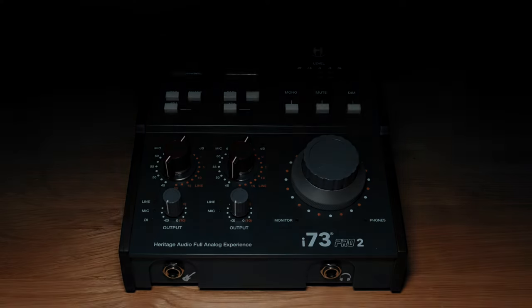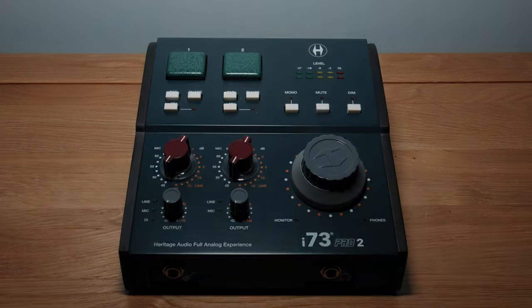Whilst I love using the i73 2 Pro, if it were my money I think I would opt for the Pro Edge version — just because of all the extra functionality, and especially the expandable I/O. But I actually think that the i73 2 Pro is the sweet spot for value in the range. Just think about what you get — at 869 pounds at the time of filming, you get two channels of 73-style preamps with AD conversion, plus all of the DSP stuff. That's unbelievable — it works out at 434 pounds per channel. And the DSP side includes the amazing BritStrip plugin, which I own the real thing and it cost me 1,500 quid. So consider that.